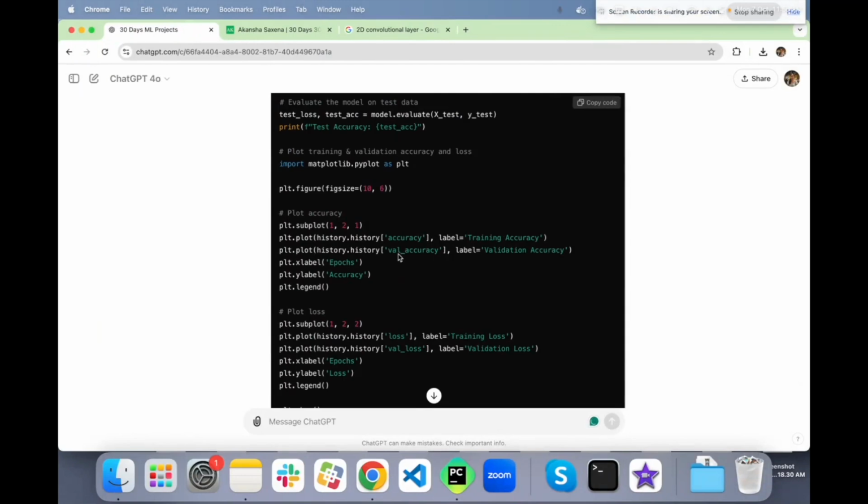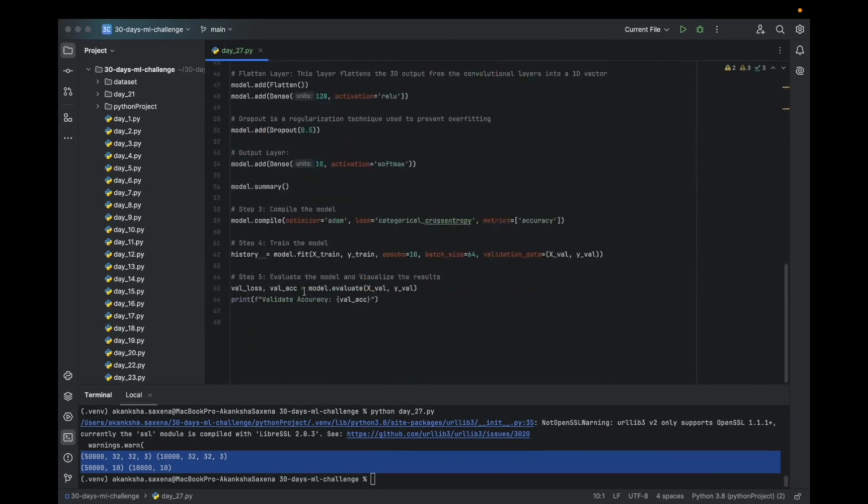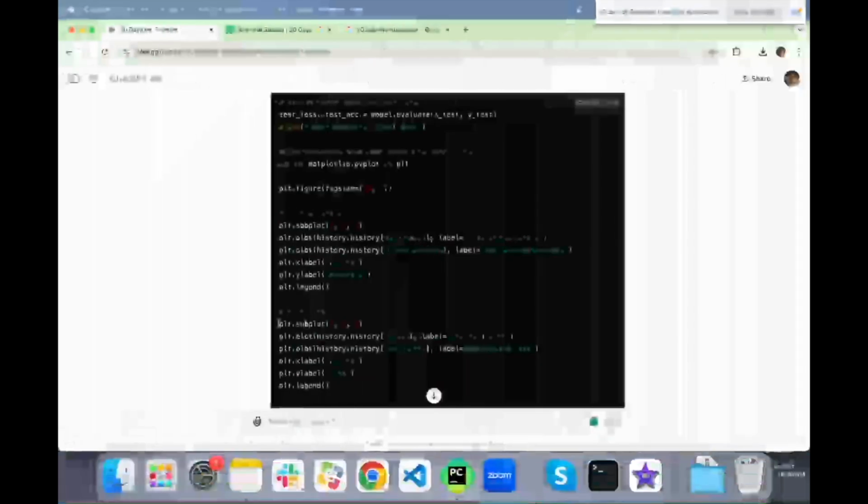Now we will plot the accuracy and loss. So we will import matplotlib.pyplot as plt. Give one extra space. Visualize.